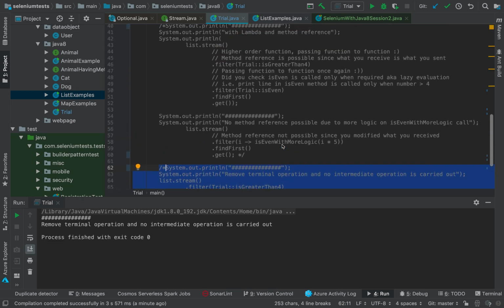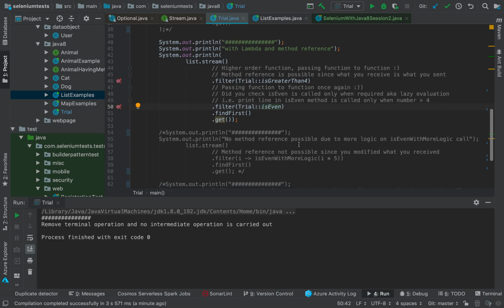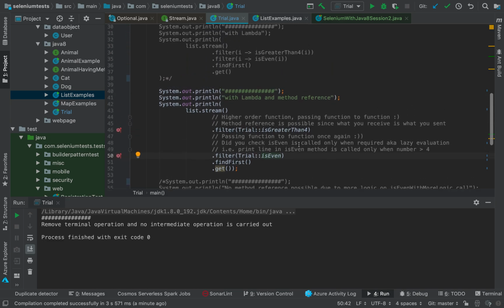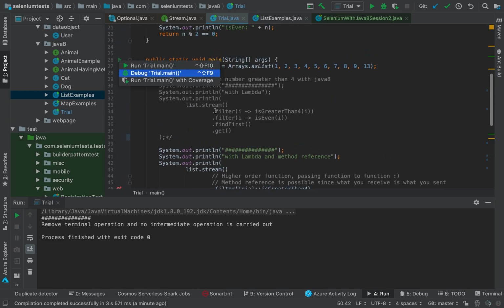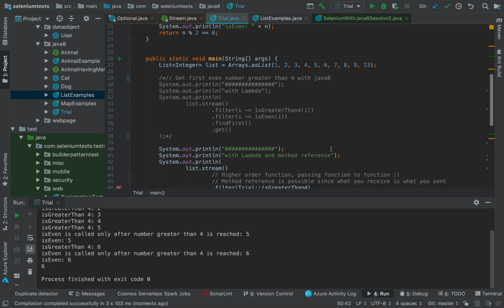Now let me comment this out again, and let me show you the previous set once again, which talks about filtering using method references. So we have method references here, and let me run this line again and show you the output. Yep.